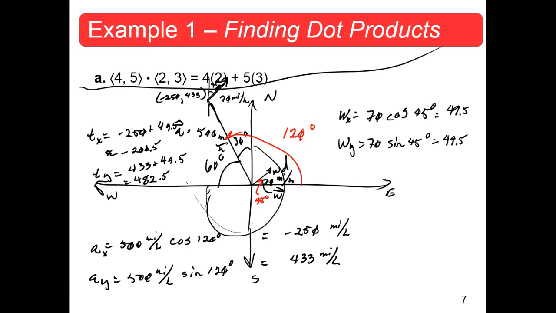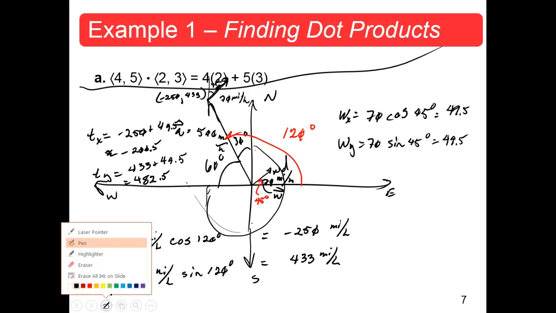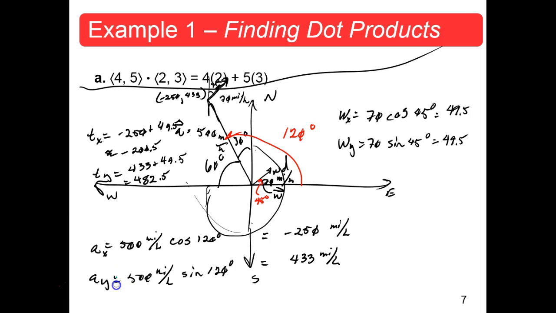What do we do with them? What are we looking for? Right. The magnitude will give us the speed of the plane, because we're looking for the resultant speed if we find the magnitude of those two components combined. And I'm just going to draw them. What color do you want the resultant to be? Green. Light or dark? Dark. Okay. We'll have this being our resultant vector, and we'll call that the vector T.